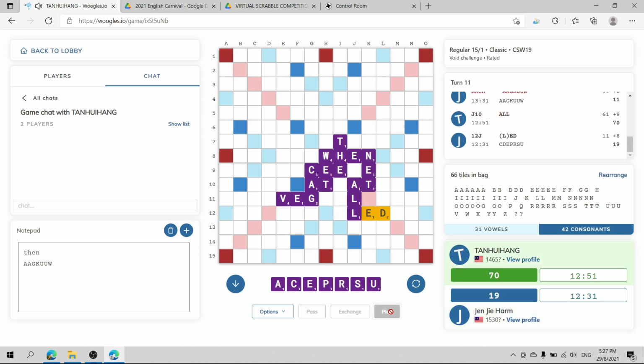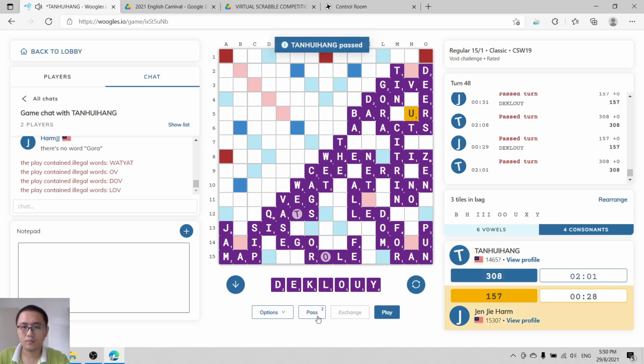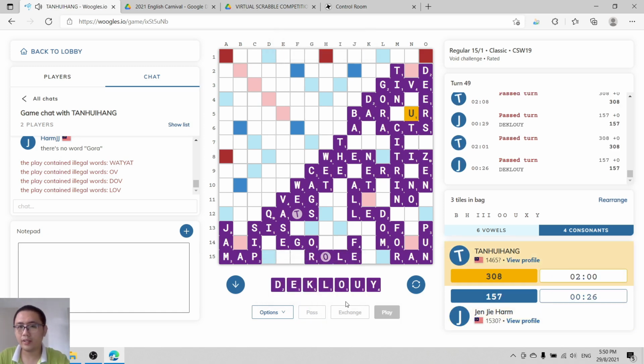It will automatically collect all the information over here, and I'll show you how to end the game later. So I can't play anything, so I'll keep on passing.